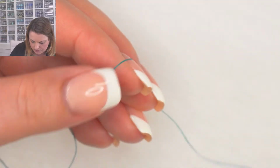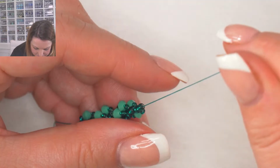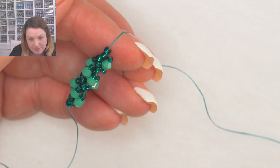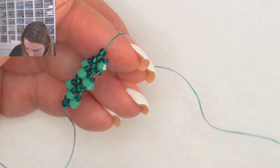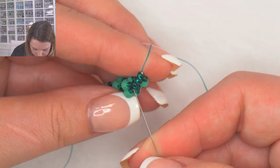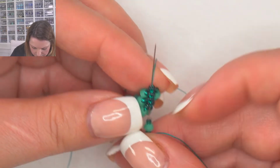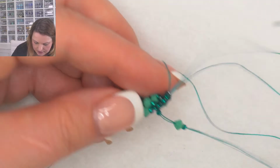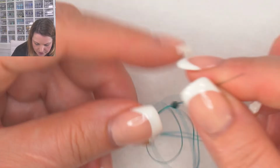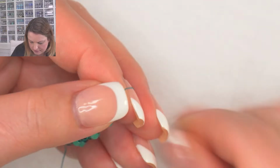If I go to my way, I already have the core bead on there, because I picked it up as I was going through the stitch. So I'm picking up my pattern. I'm going to come through the 4. Once your thread gets a little bit shorter, I guess it's easier. Then I'm picking up my core bead before I pull my needle through, so I only have to pull this through once.